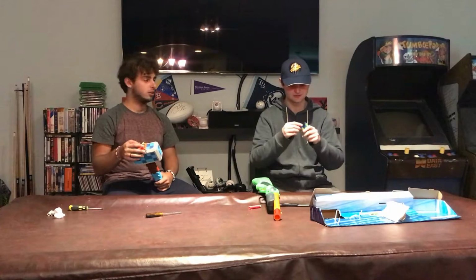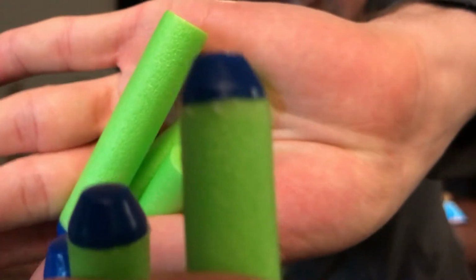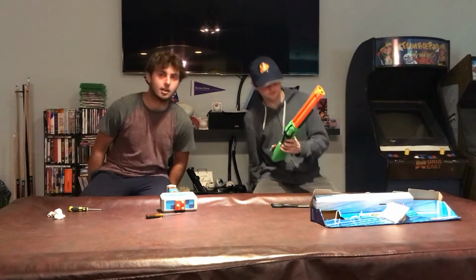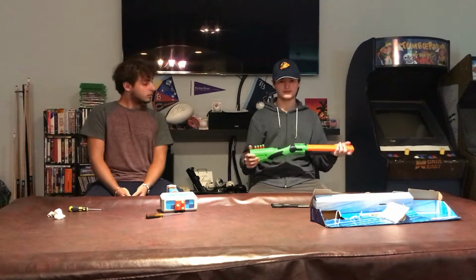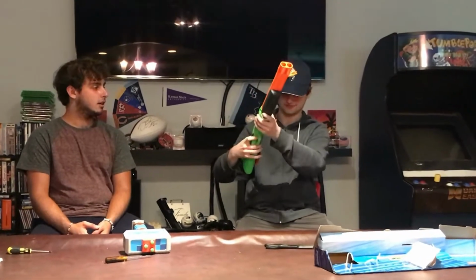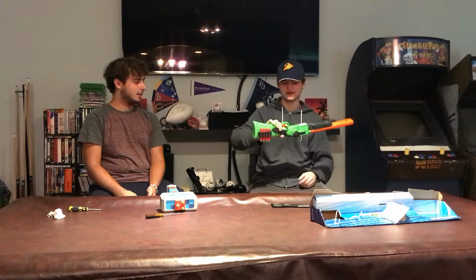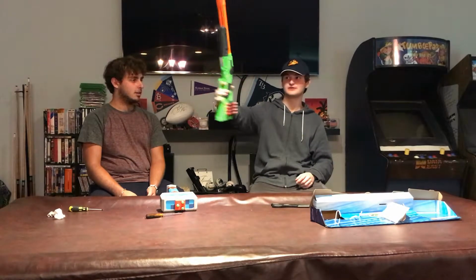These things are really weird. They've got a lot of glue around the edges. Oh. Here, I'll try to make sure you're not getting out of focus. Yeah, a lot of them have glue. I don't know what's up with that. So this is definitely quite a small blaster, of course. Yeah, there's no good place to put my hand. My hand is kind of riding up on the stock. This is definitely probably meant for kids because I'm holding it really weirdly.